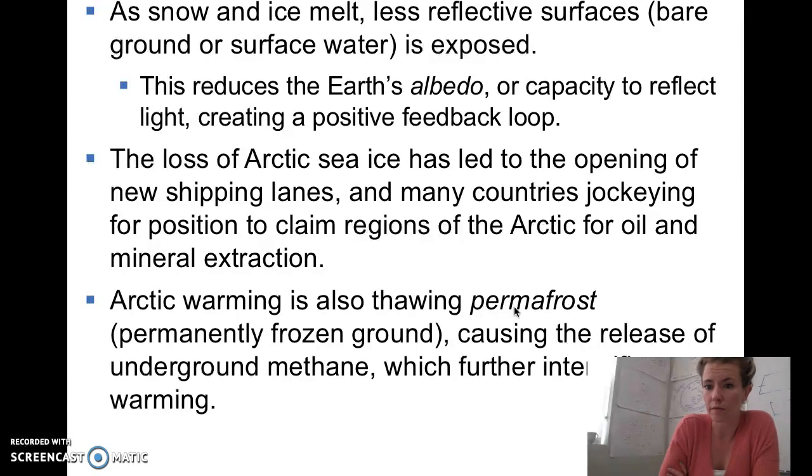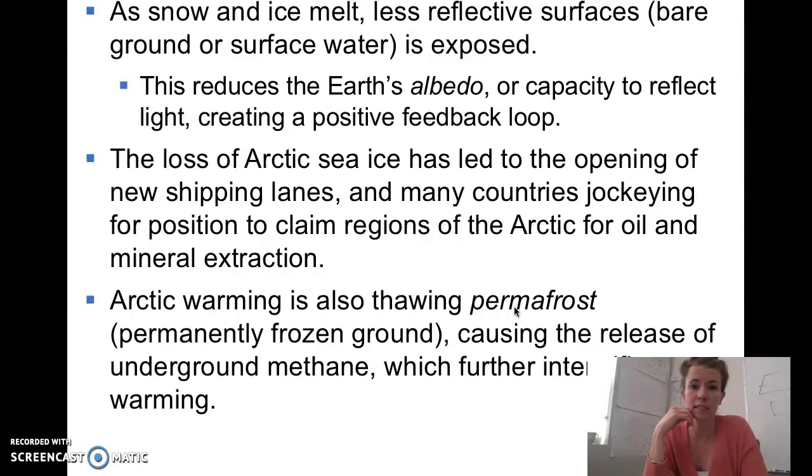So we talked about this when we talked about feedback loops a million years ago. So that is the ability of the Earth to reflect light. As the snow and ice melts, albedo goes down. And so what happens then is, as the albedo goes down, the Earth takes on that heat, warms up, which means there's more melting, which means that there is then less snow, which means the ability to hold onto heat is more, so it creates a really positive feedback loop.